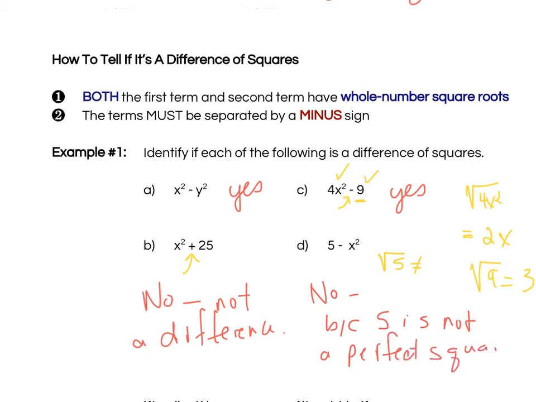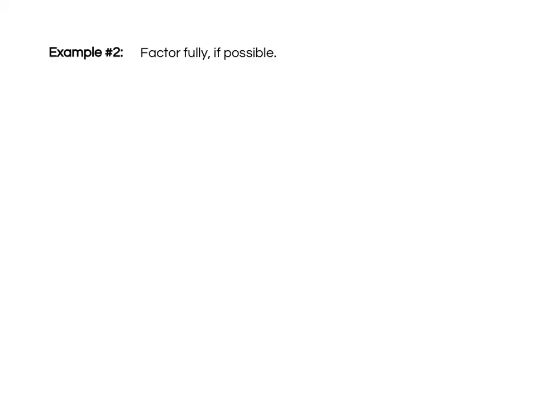In other words, it does not have a whole number square root. All of the other criteria look like they have been met. It's a difference. It's got an x squared as its second term, but it does not have a perfect square in both of those terms, so therefore it doesn't qualify as a difference of squares. Hopefully you did okay with that, and if you have any questions about what I've said in this video, please feel free to send me a message through Google Classroom.